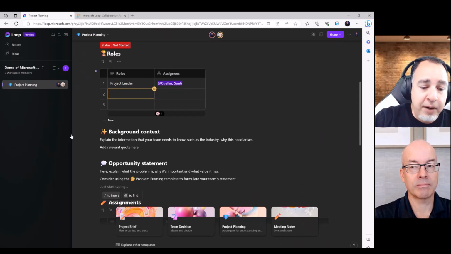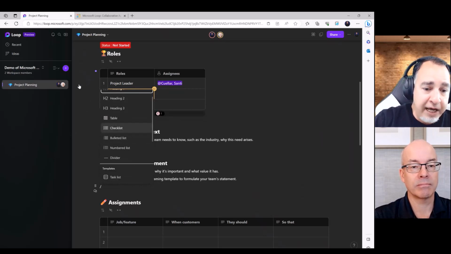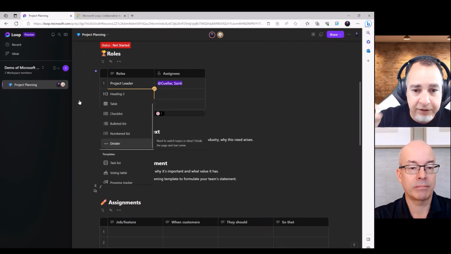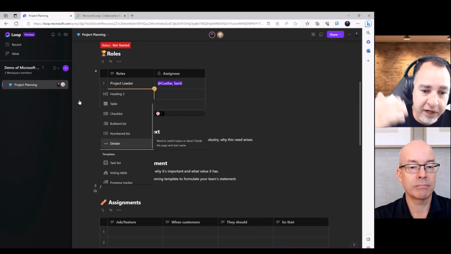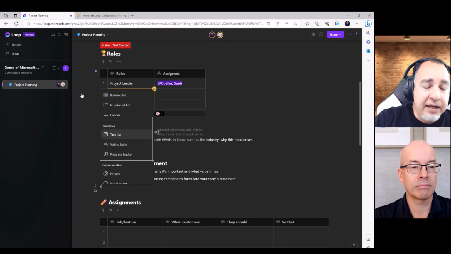The / gives you a menu. That menu is everything from headings to tables, checklists, a bulleted list, a number list, maybe a divider, which is a visual line to separate one section of your page from the other. Or you can scroll down and get some of these tables that already are templated.